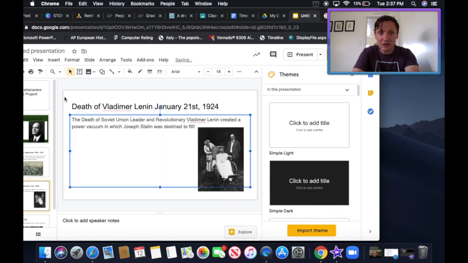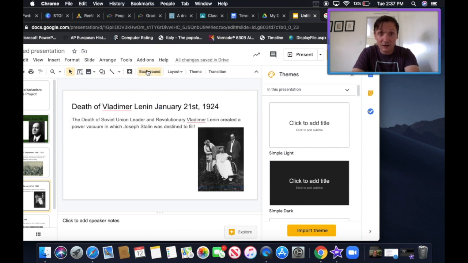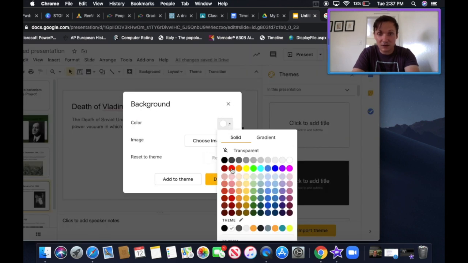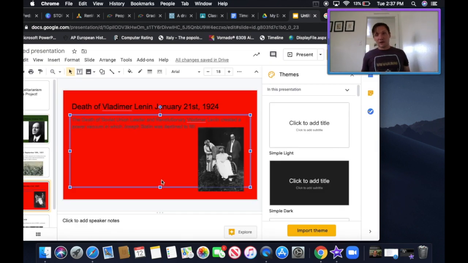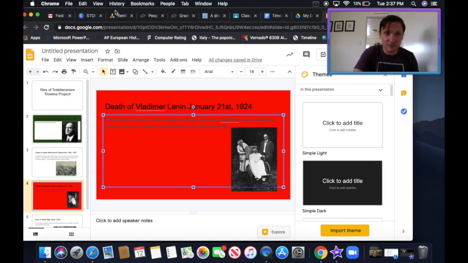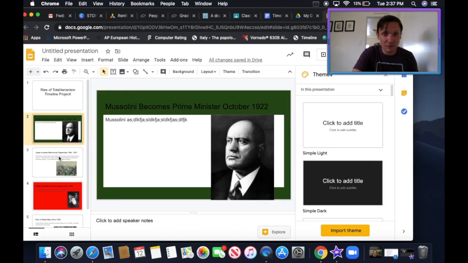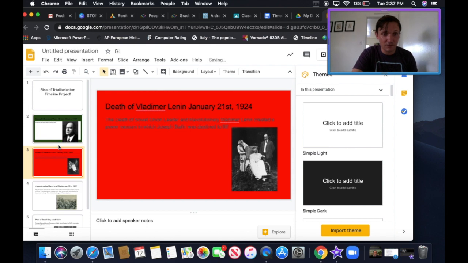Now remember, though, we got to make sure that our background is the right color. We're going to go background, this, and we're going to go red, right? Boom. Done. Look, this is how easy this project is, okay? Now remember, though, while you're... Oh, wait. Let's put them in order. We got a 1922 event right here. That's 1931. This is 1924, so bang, it goes right there, right? Make sure all the events go in order. This is not very hard, okay?